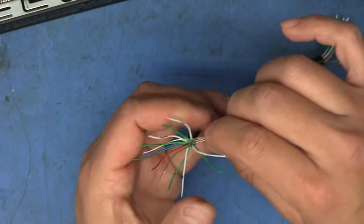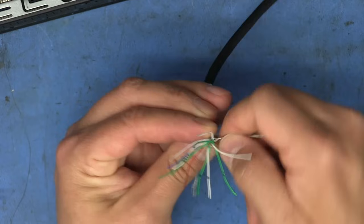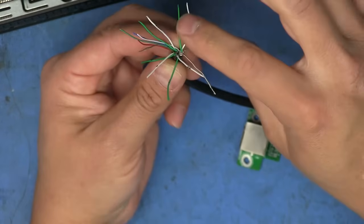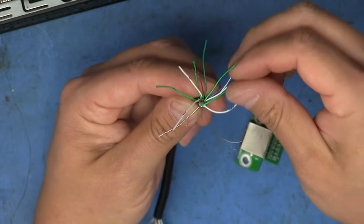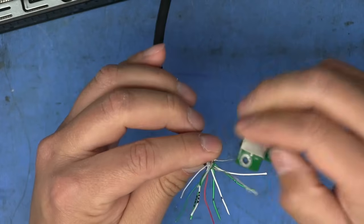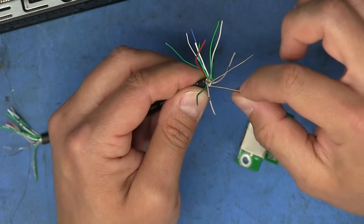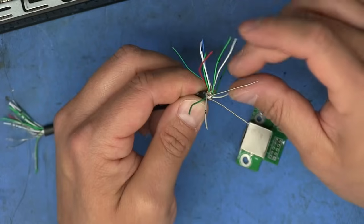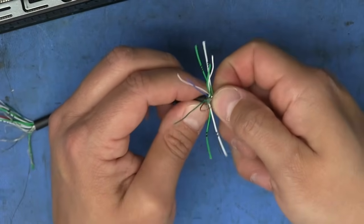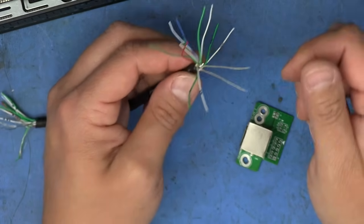Okay, so I'm going to take those four and twist all of these together, so I have a single strand. And then I'm going to take the other three and twist them together with the other pair of grounds. And there we go. Now I've got two ground wires, and one of them is just slightly thicker due to the fact that it's got one extra strand than the other one. But like I said, that way I have a little bit of redundancy of grounding between the two boards in case one of them happens to break for whatever reason.